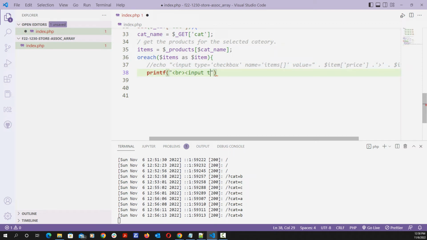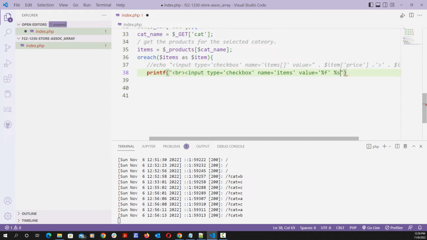So I'm going to go ahead, input type is equal checkbox, name is equal items, right? And I also put the value in there. Now for the value, since I'm using printf, I'd rather use the price in this case, right? This is a float, so I'm going to put %f for float because I'm going to pass this value to the printf function. Now I'll close this one.